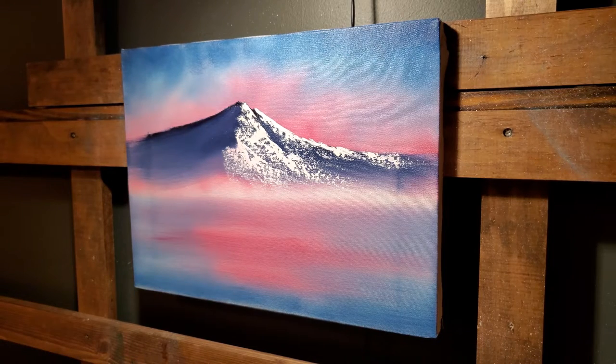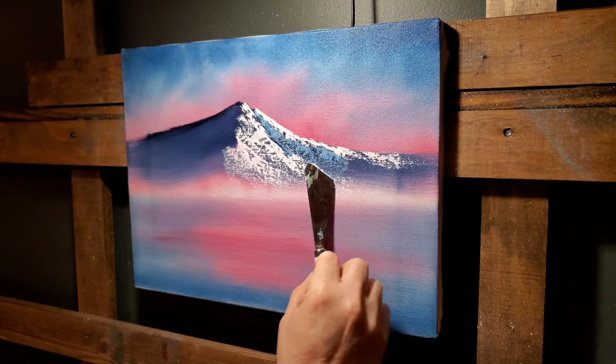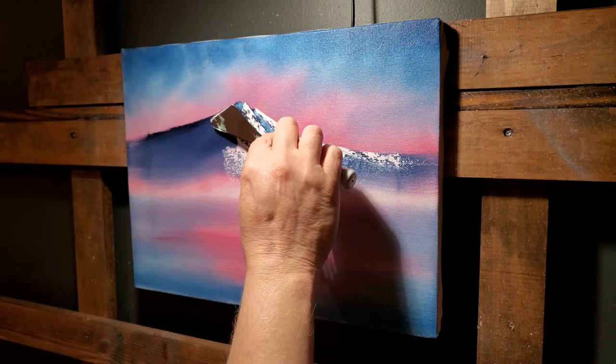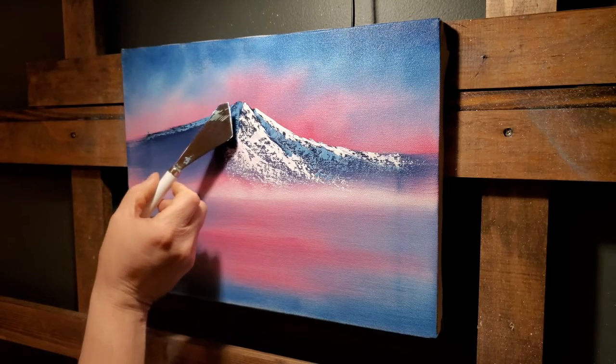I need a shadow color — I'll get a little blue and white, and I can use that purple color too. I want a little more blue in it. I'm using Prussian blue, crimson, and white — that's it. So any mixture you see is out of those three colors. I like that color; it's got a little bit of purple in it. I don't care for that little shadowy area, so let me work on that. I'll turn the canvas — probably going to be a glare for you guys — just to make sure I'm covering up that top edge.